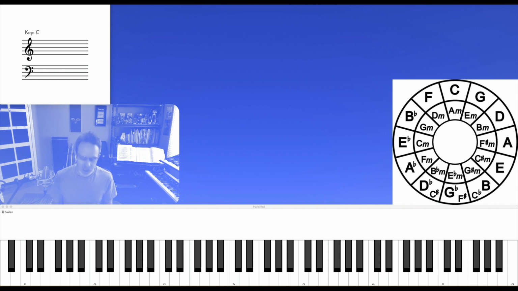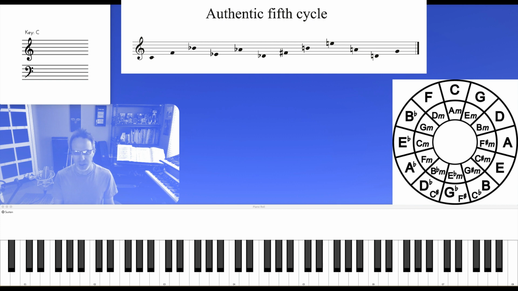To the left, you're moving in authentic cadences, right? This idea of 5-1, descending fifths or ascending fourths. And that root cycle, we can call it a root cycle, is this, if you follow the circle of fourths to the left from C. And that covers all 12 keys.